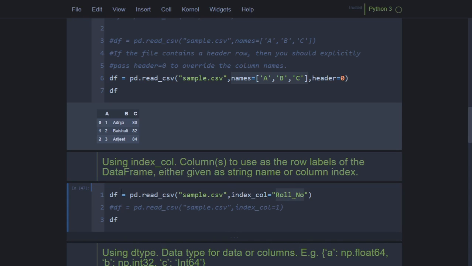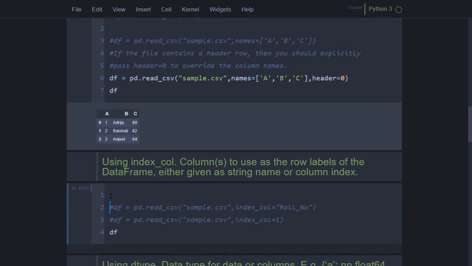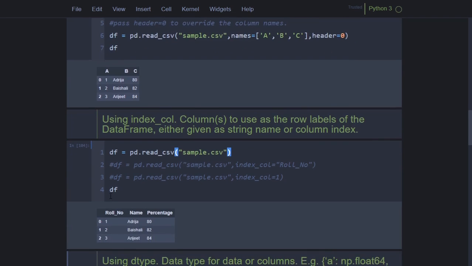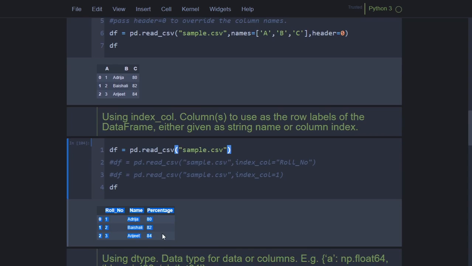See again, if I want this, remove this first, or I will change here only. df is equal to pd.read_csv, then sample.csv. You can see this is my data frame.